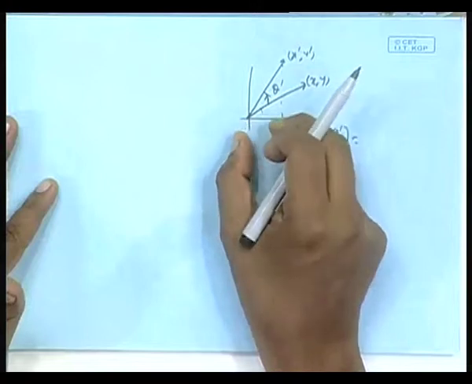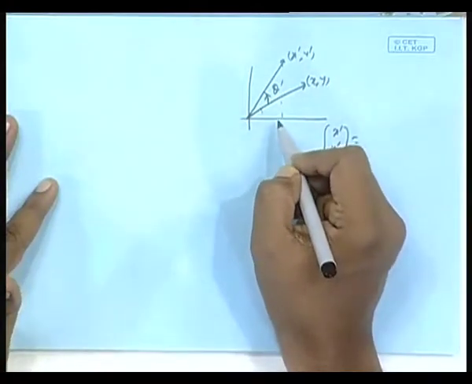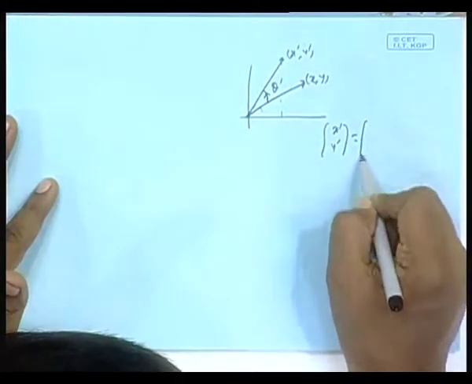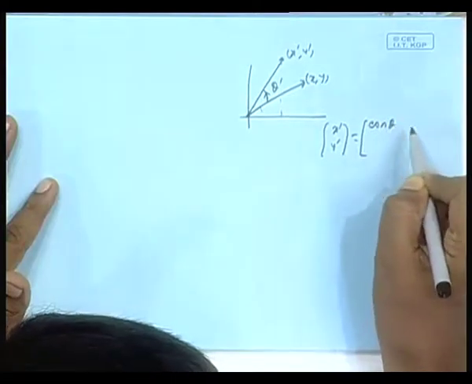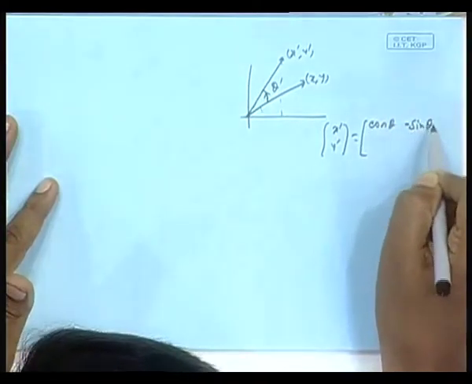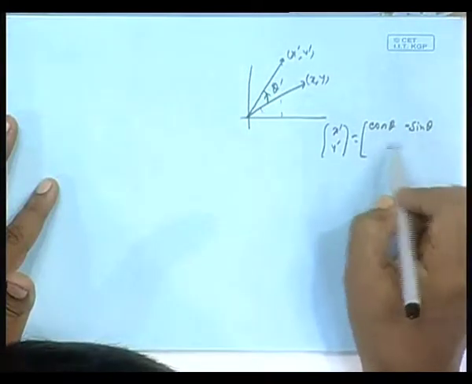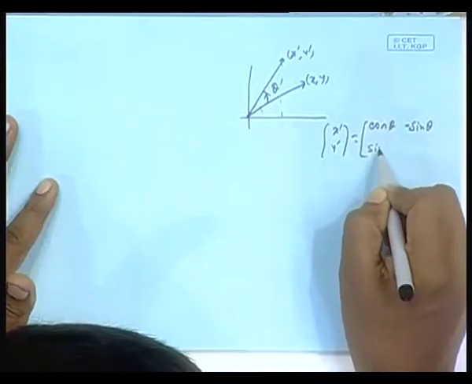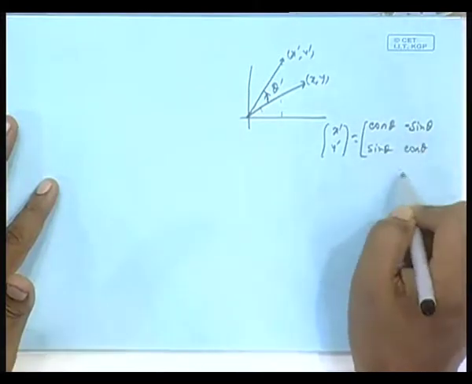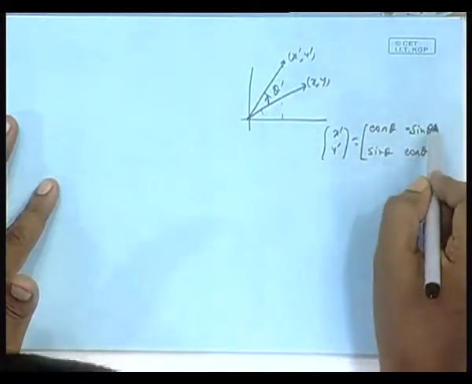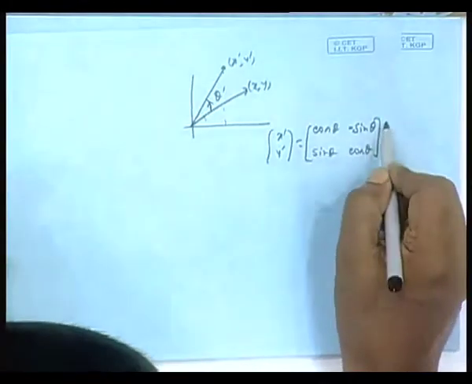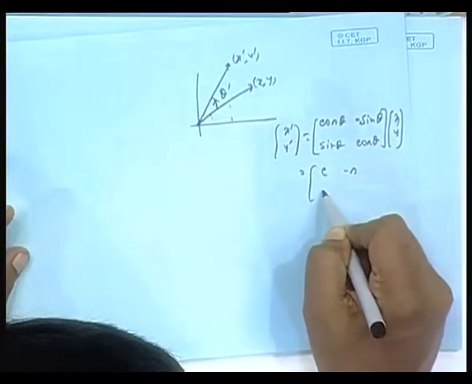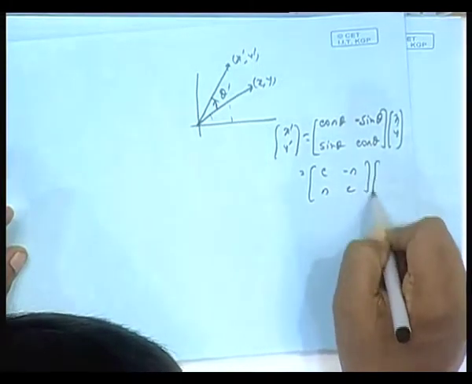So this new x prime is p cosine within bracket theta plus alpha, and for cosine of theta plus alpha there will be a minus sign, isn't it? So if you work it out that way, it will be cos theta, then minus sin theta, and then sin theta, cos theta. In one of my earlier lectures I skipped this minus sign; this is important. This I can write down because it is unitary. If I know one row, from orthogonality I can find the other row. This times x y, that is c minus s, s c, times x y.